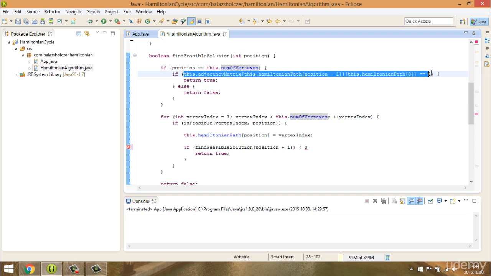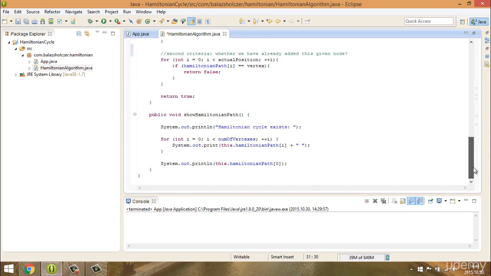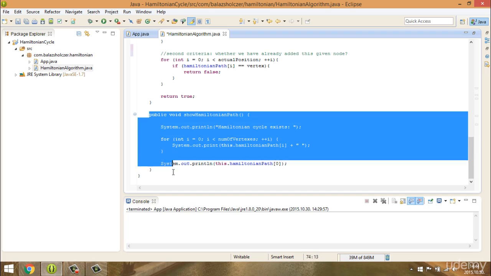And if it's possible to go back to the starting point because there's an edge, then we are going to return true. And if not, we are going to return false because it means that it is not a Hamiltonian cycle.